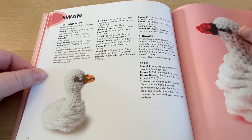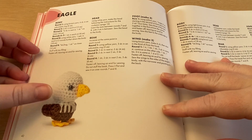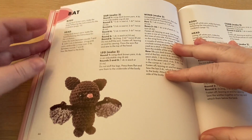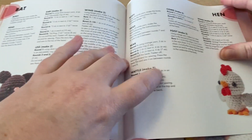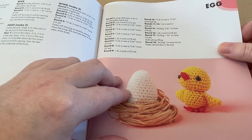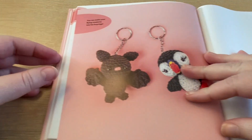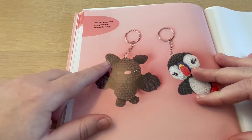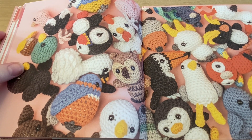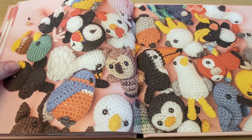We have the swan — the swan is actually the Danish national bird, fun fact! Then we have the eagle, which instantly makes me think of the American bald eagle. We have the duck, which looks to be a mallard — a regular duck. We have the bat — I definitely love small bats. We have the hen, the chicken, and then the egg. The only non-bird in all of this is the bat, which is probably not hatched from an egg. We also have good tips on turning them into key rings with examples shown. It's basically a wonderful book for using up scrap yarns, since the projects are really tiny — a great opportunity to use those scraps.